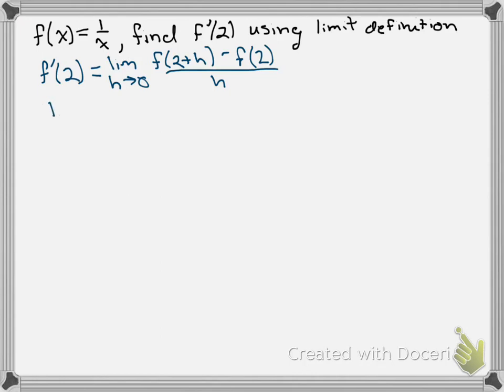Now let's do this in steps. Our first step is going to be to plug in our function but not do any simplification. So step 1 is going to have limit as h approaches 0. Now we're going to plug in 2 plus h any place there's an x in our function.